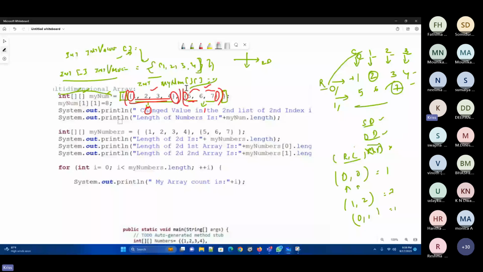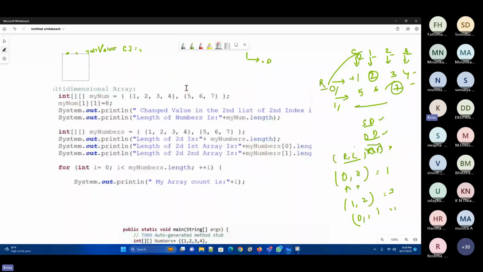This is the first array and this is the second array. The 1 means it is going to the second array, and then the 1th value, this is 0 and 1, so instead of 6 it is changing to 8. So this is how you will get it. Now okay, till here any questions? Did you understand what a two-dimensional array is, how we have these arrays, how they store into this, and how we change it? We have clearly understood, right?